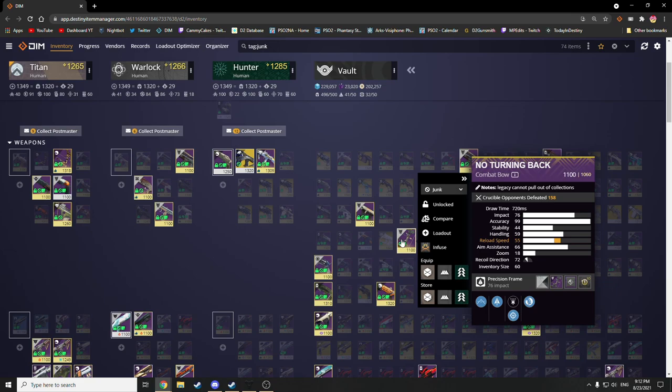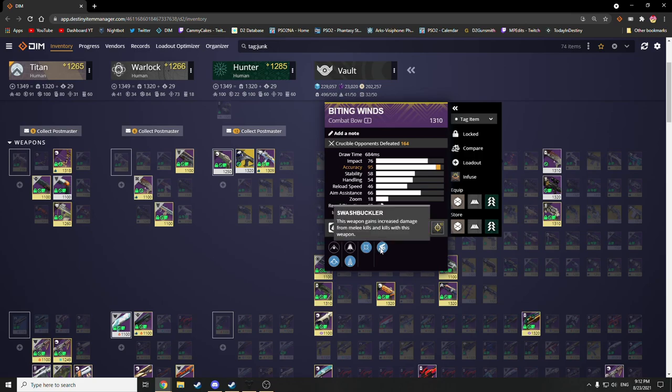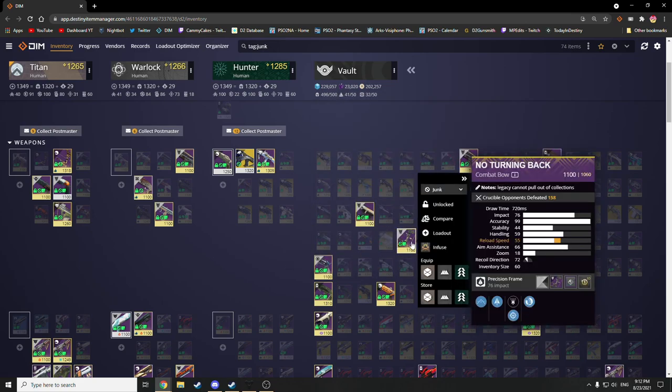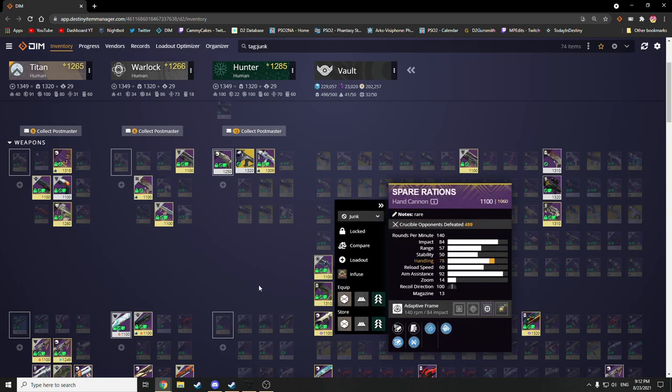No Turning Back is a trophy weapon. You cannot pull it out of collections. It is the best feeling bow to me. I feel like I cannot miss with this. This is my laser bow, the one I use with all my trace rifles. It's amazing. However, I'm committing to going for the goated Biting Winds, which will edge this out, and I might as well get rid of this right now and just go for the Biting Winds anytime I have some downtime when I'm waiting on somebody for PvP or something like that.